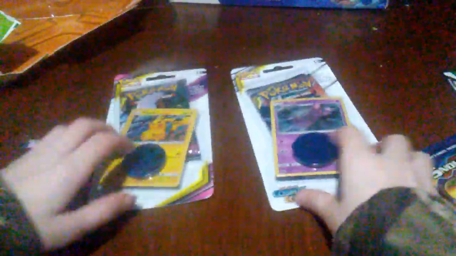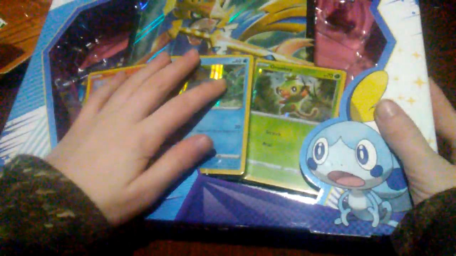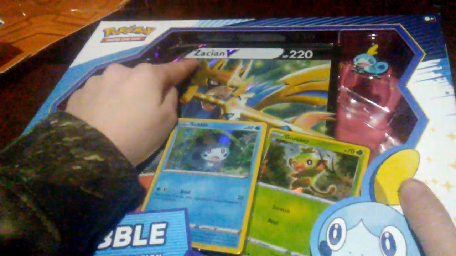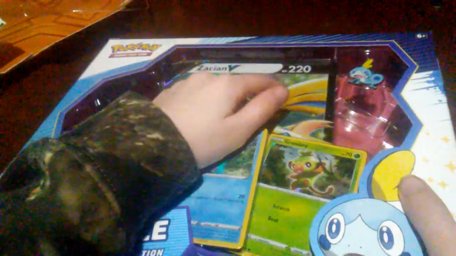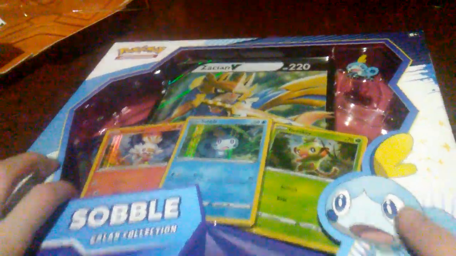And even once we're done opening the second box, I also have these. Those are for after. Let's get to the Sobble box. Alright, here we have the Sobble box. We're gonna be getting a Zacian V. 220 health, but Zamazenta V has 230, mainly because he has a shield on him. Anyway, let's get this open.